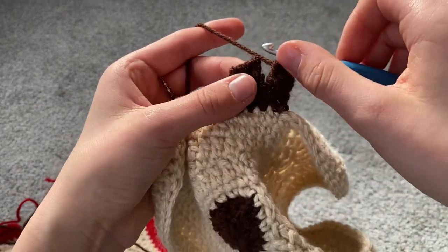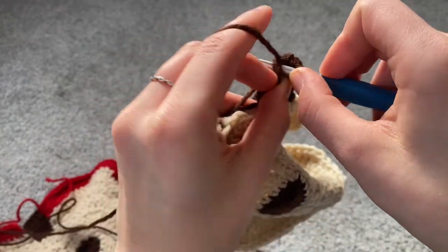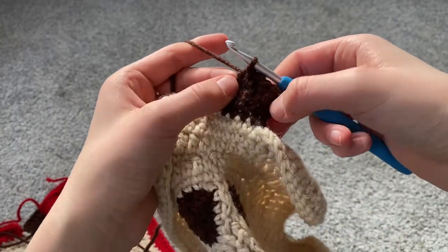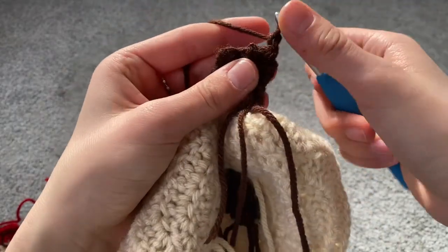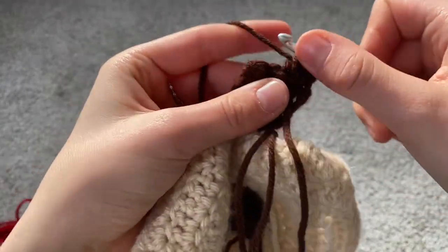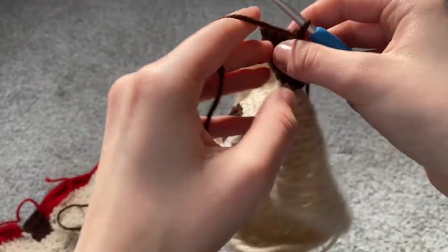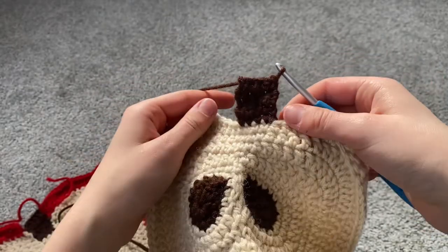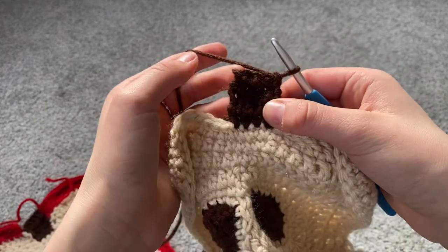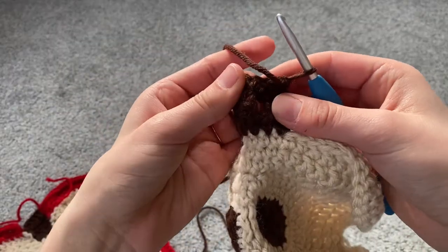So what I'm going to do is slip stitch into the next, slip stitch into the next, and that connects our little buttonhole. And I'm going to chain one, and single crochet across in each stitch. That gives me 5 rows of single crochets with a slit in the middle. If at this point you only have 4, then just go ahead and do another row of single crochets across.